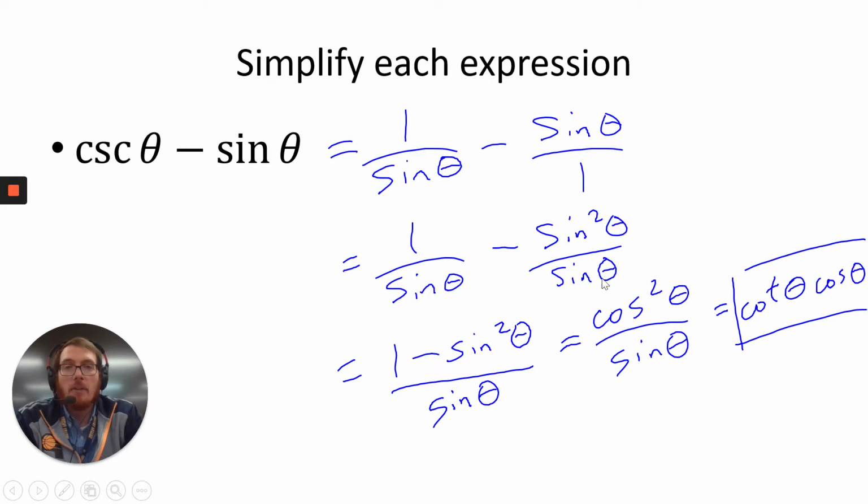Find a common denominator. So you're going to have to multiply the second one by sine over sine to get both denominators to be sine of theta. That becomes 1 minus sine squared over sine if you combine that into one term. And then that 1 minus sine squared becomes cosine squared. Now the key to the last step is that cosine over sine is cotangent, but there's still an extra cosine on the bottom, so that's why it ends up being cotangent theta times cosine of theta is your final answer.